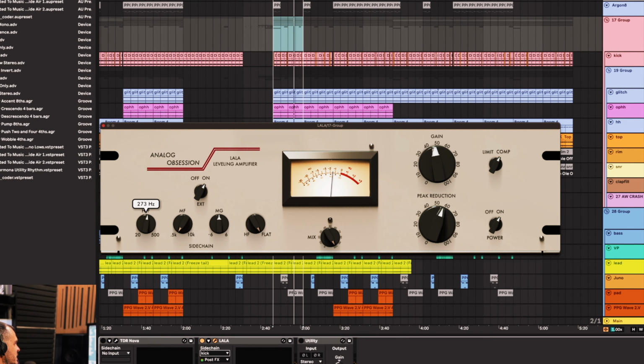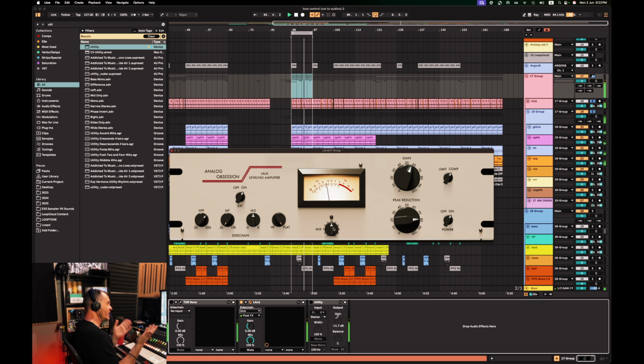You sidechain everything else from 350 and above, and you keep the snappiness, but also the original sound from the original signal, because you have parallel compression, the best of both worlds, dry and wet, with a free plugin, LALA. How dope is this, alright?